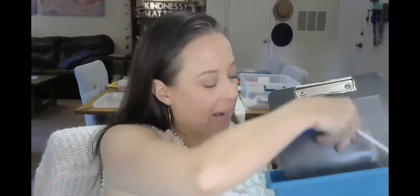So in here, if they have a clipboard, we can fit their clipboard. We're going to fit their textured pieces if they're using that. We're going to put their magnetic gel board, and I would maybe have a pencil pouch in there for some of these little things. Like I might send some extra dry erase markers. I did get little 8 counts of crayons to make sure that they always have a red crayon and a yellow for prefixes and suffixes and different things that I tend to do in my tutoring where they pull out crayon colors for different reasons.